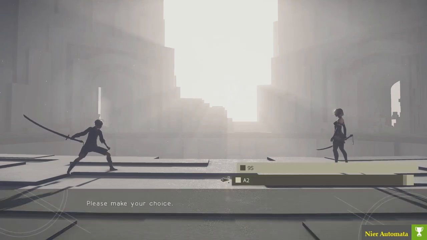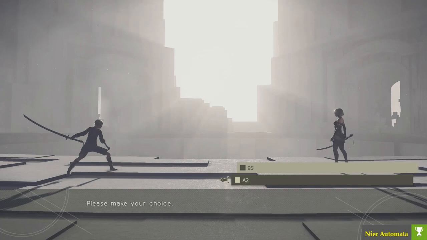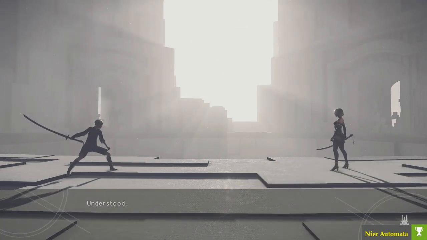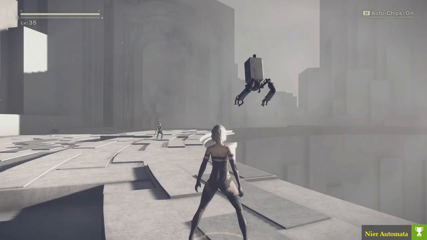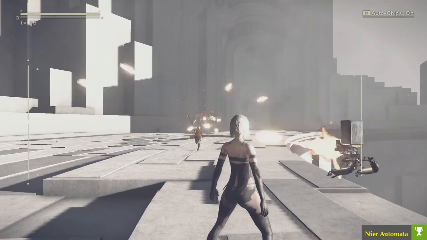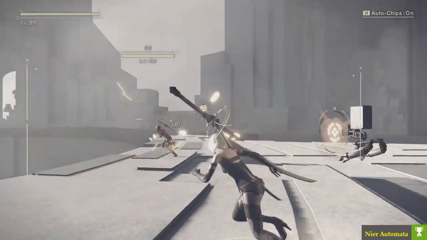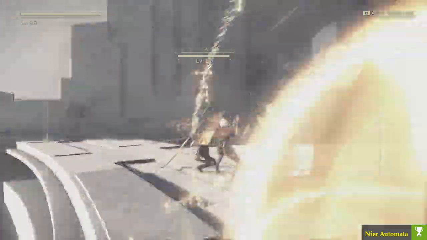So now we choose the bottom option, we choose A2 instead of 9S, because we already did 9S. Confirm it, yes, we are sure, understood, press B, and then it's just the same, but this time we don't have to play a mini game. With the autoplay, sometimes the character will do one, but you don't have to move your character, just wait till the fight is over.